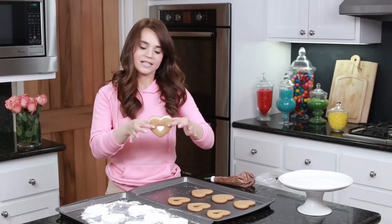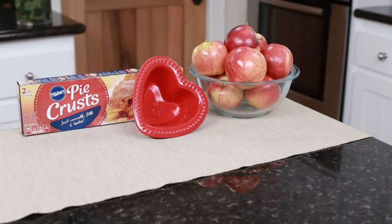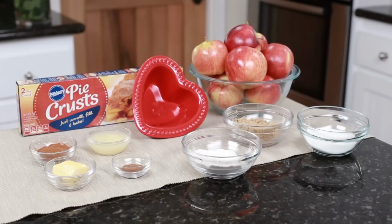For our next treat, we're gonna be making sweetheart apple pie. The things you will need will be some apples, I'm using Gala apples, 2 pre-made pie crusts, 3 heart-shaped pie plates. I'm gonna be making 3 little mini pies, but you can either do this or make 1 big pie. It's up to you. 3 tablespoons of lemon juice, 2 tablespoons of cinnamon, a pinch of nutmeg, 2 tablespoons of butter, 1/3 cup of brown sugar, 1/3 cup of sugar, 1/3 cup of flour, and a little bit of egg wash.